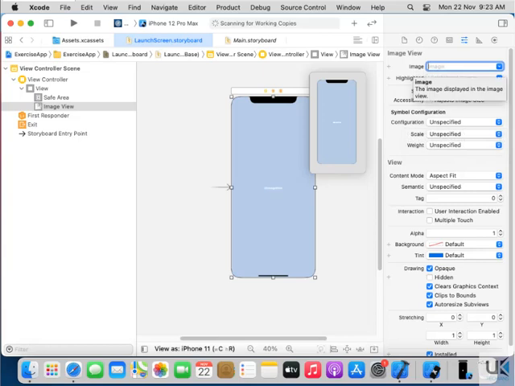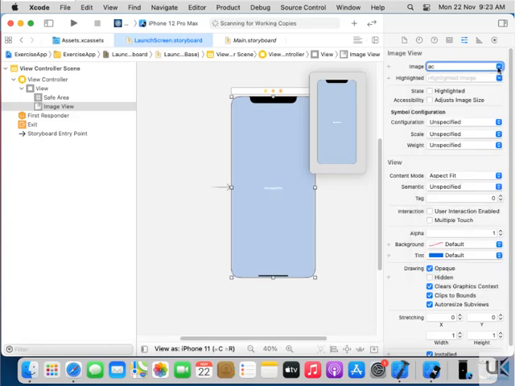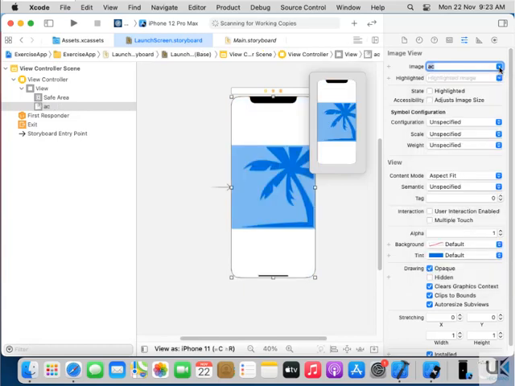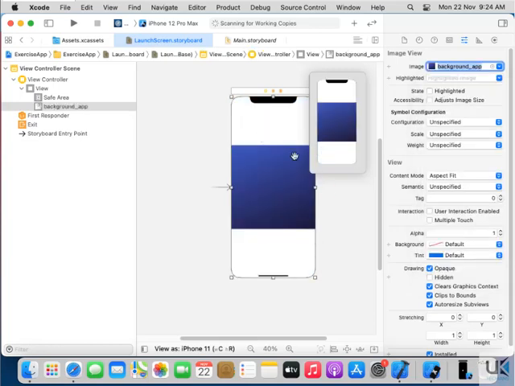I can type here the background which I have dragged from the download, and also just open this drop down and click the background. So it will display over here like this.